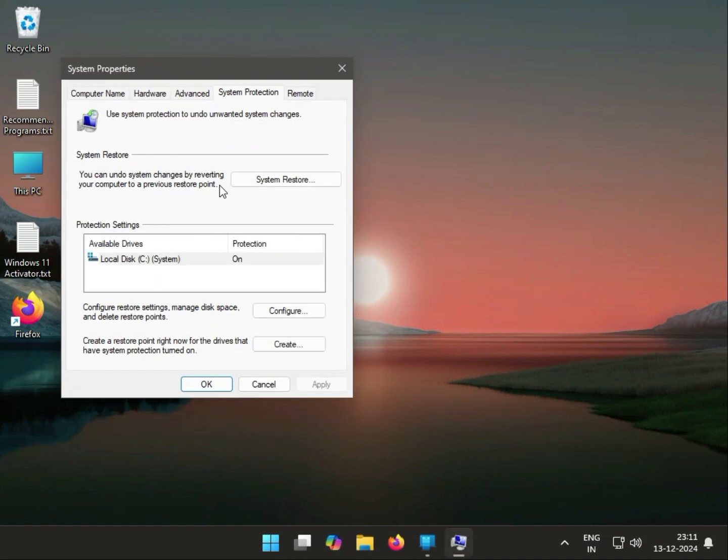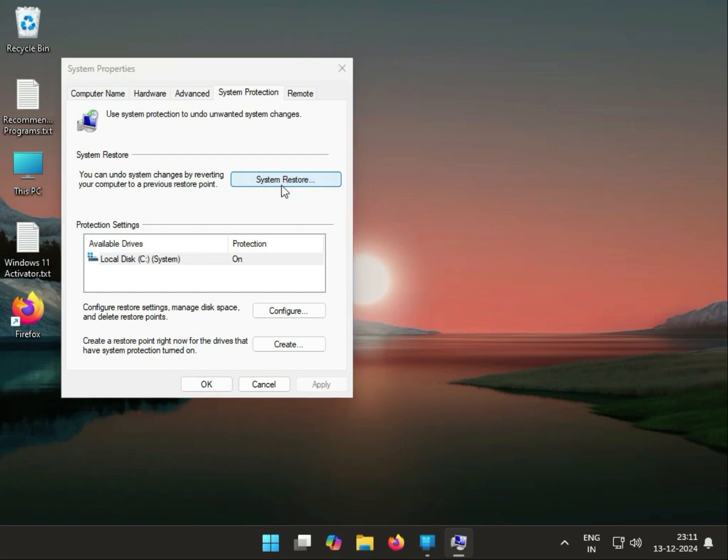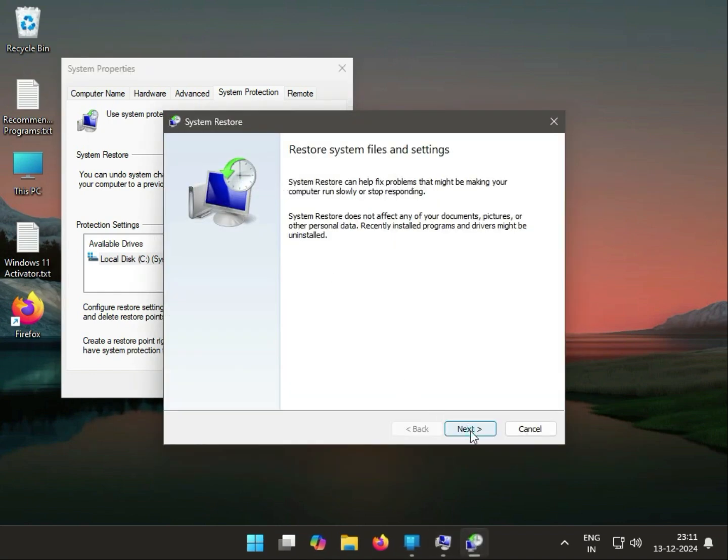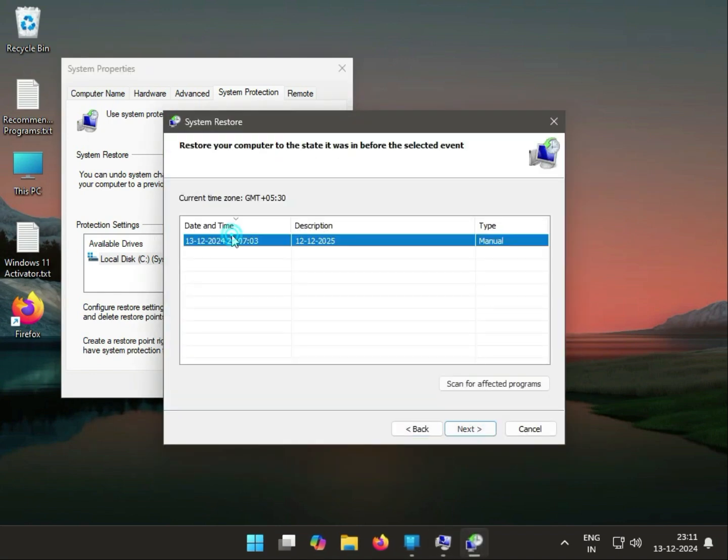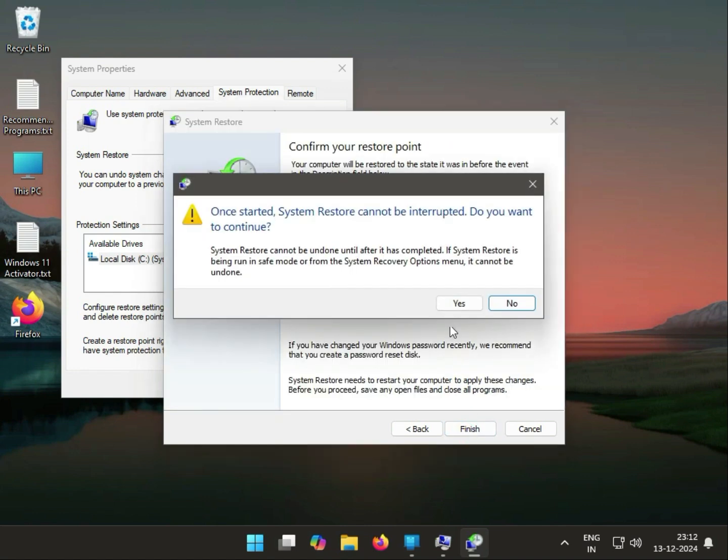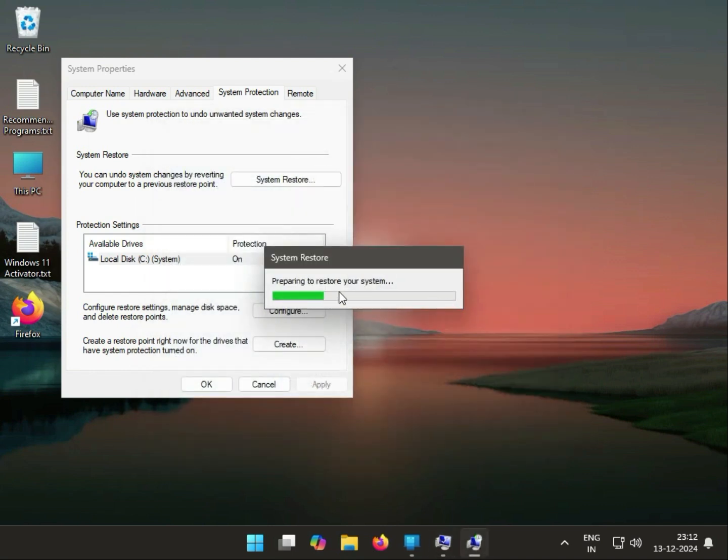Then click System Restore, then Next, select this date, and you can check here to show all auto and manual restore point types. Okay, then Next and Finish, and this is asking for the restart, and then click it.